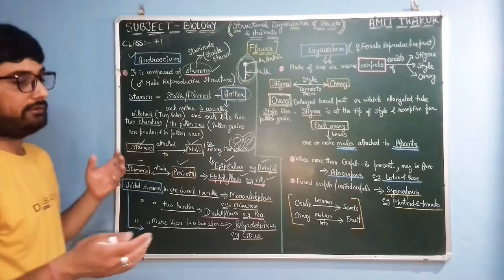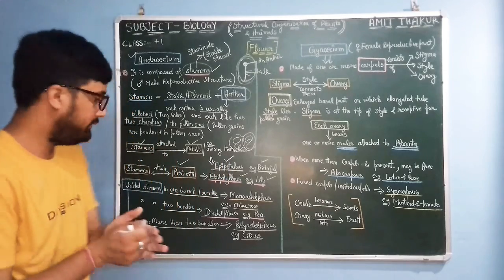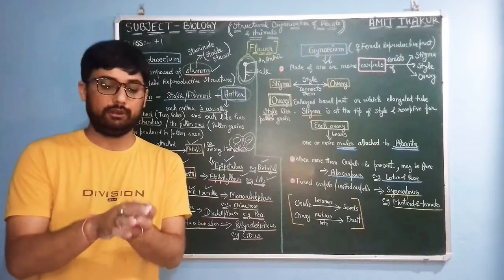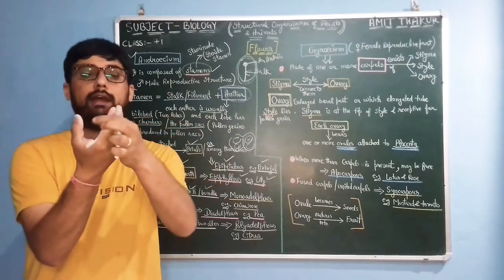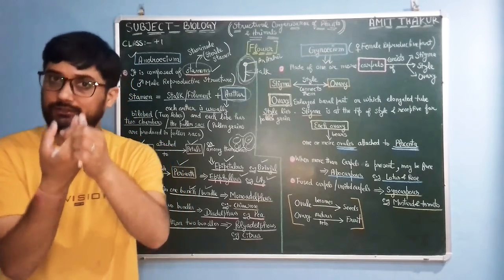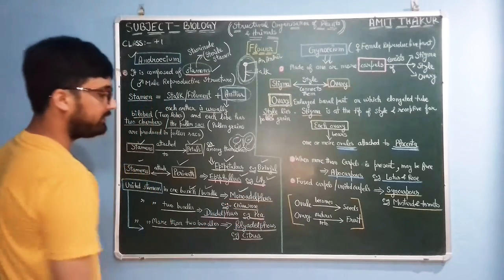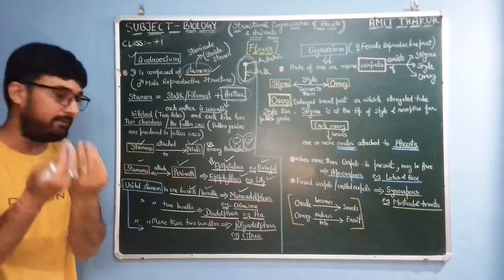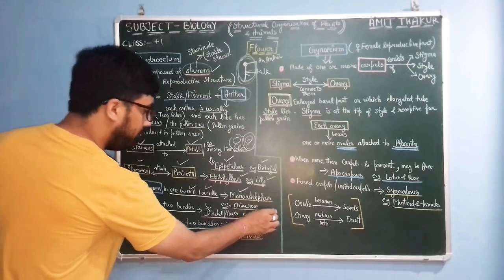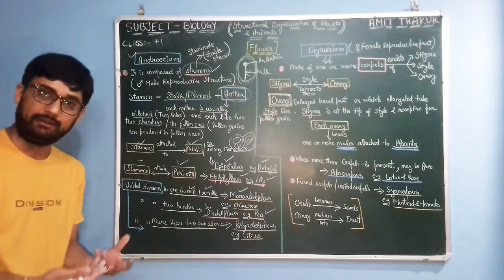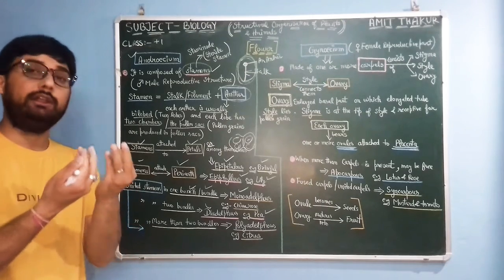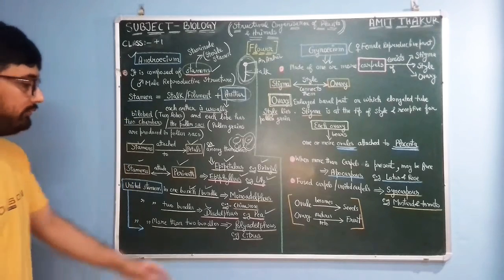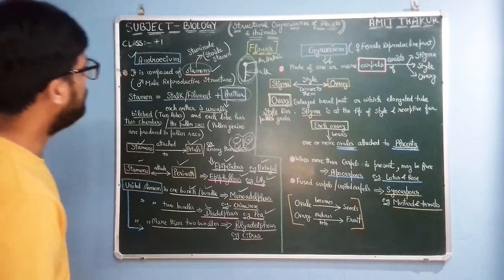And if the stamens are united or fused together in one bundle, there is only one bundle of fused stamens, then it is known as monoadelphous, like we see in the case of China rose. If there are two bundles of united stamens, then it is known as diadelphous. An example is pea. And if more than two bundles of united stamens are present, then it is polyadelphous, as we see in the case of citrus plants. Okay, so this is the Androecium part.